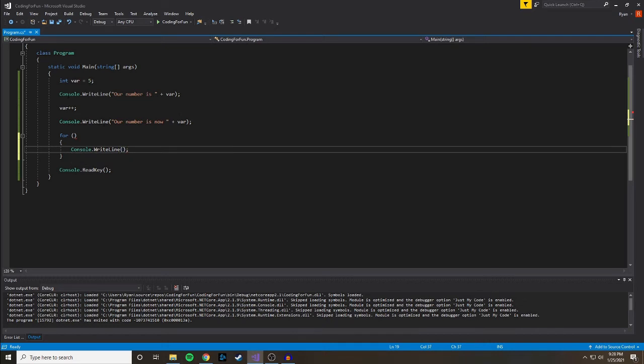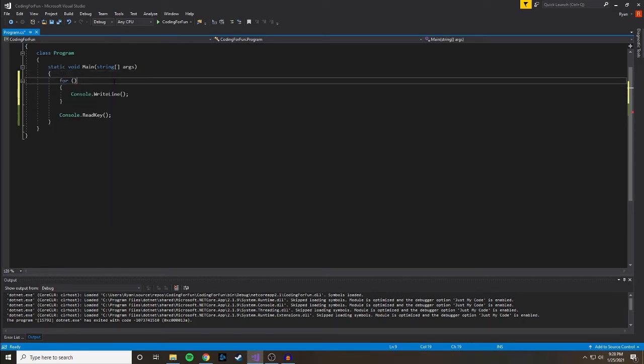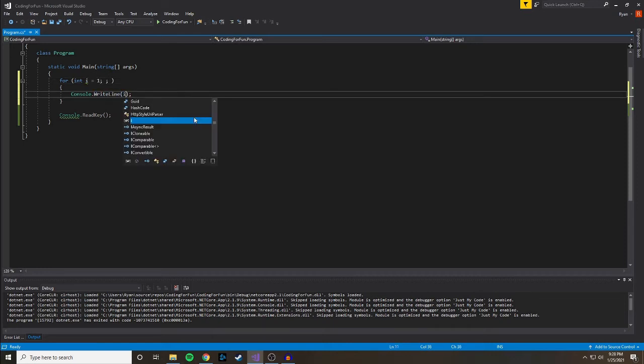We're not going to use our variable that we created before, so I'm going to go ahead and remove these. Now, inside our parentheses are going to be 3 key parts, all separated by semicolons. The first part is just setting up a counting variable. So we're going to use our variable setting knowledge to say, we're going to set a counting variable. This time we're just going to call it I. This tells the system we have a variable of I. It's an integer. We're going to start it out at 1. Now we can say, every time we loop through this, we want to print out our number.